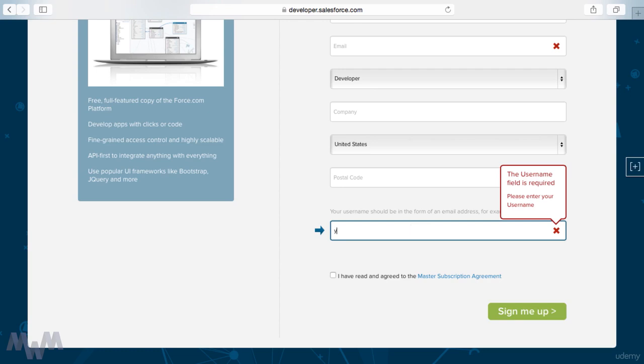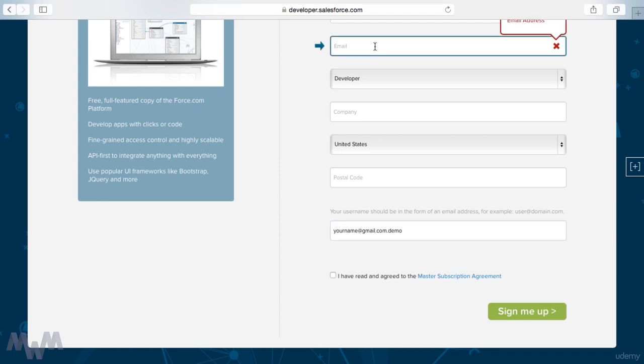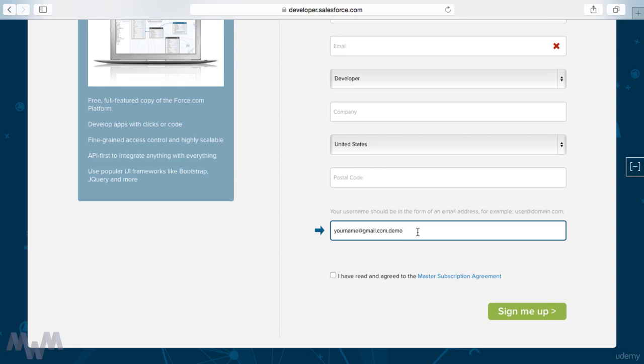So for example, if your old account was your name at gmail.com, you can put a dot and then something else at the end of this. For the sake of an example, I've got your name at gmail.com.demo. Now that's not a valid email address and you can't send email there, but Salesforce will be communicating with you through this email address here. And then this will be your username that you log in with.